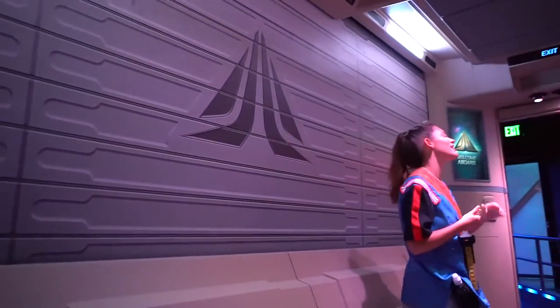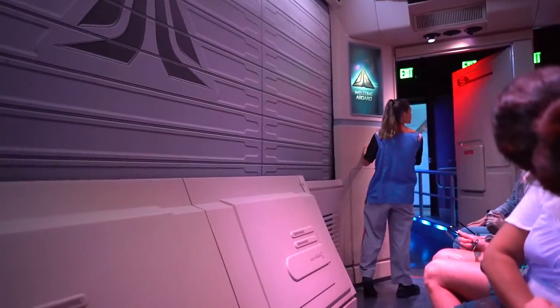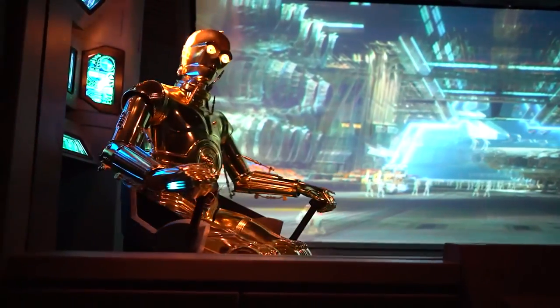Welcome aboard the Star Speeder. Can I have everyone in the last row please watch your hands and feet? The doors will be closing. Star Tours 1401, you are cleared for departure. Initiate takeoff sequence. What? Auto takeoff sequence initiated. R2-D2, what's going on here? We are not ready for takeoff. No. The captain isn't on board yet. You know I can't fly this thing. No, neither can you. We need a proper pilot. Attention, all transports hold for security clearance.